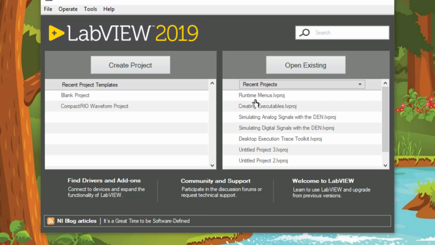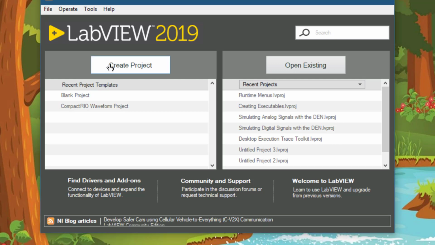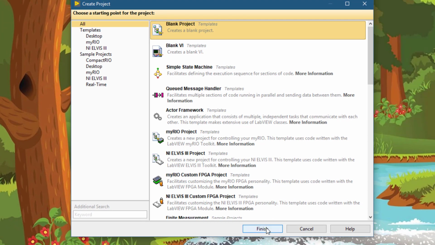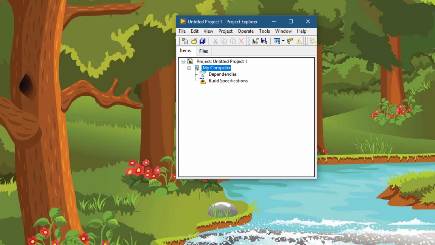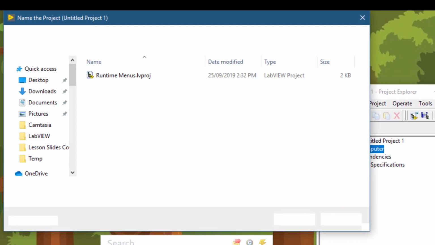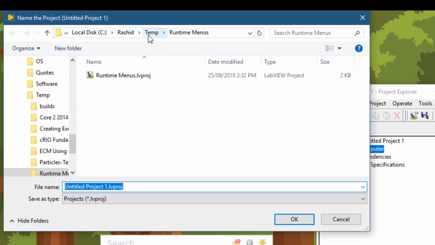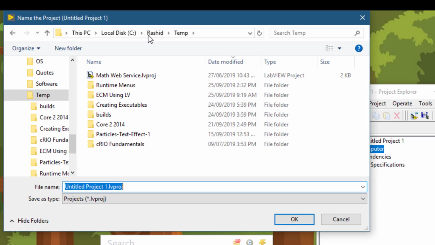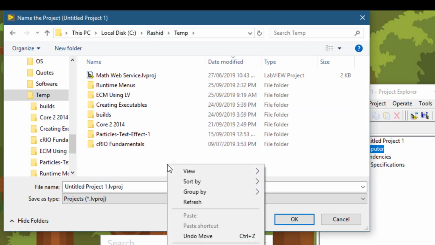Let's create a new project, a new VI, and a new folder to contain them. Press finish, save the project. Let's create a new folder for it.